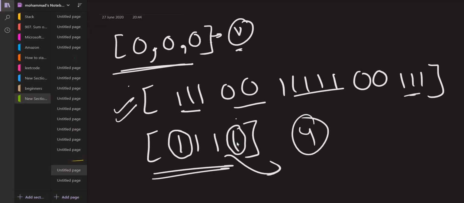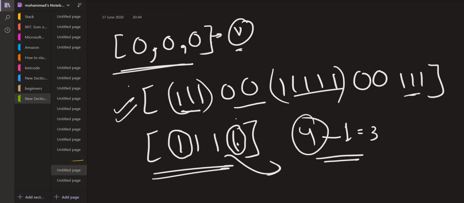So that will leave our answer as 4 minus 1, which is equal to 3. In the earlier cases, we were not much concerned about this because we were only calculating the size of these groups, and we had several zeros among which we could delete either of these 0, and that will not affect our maximum group of 1.